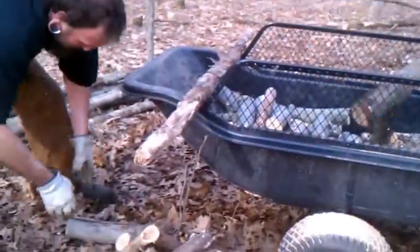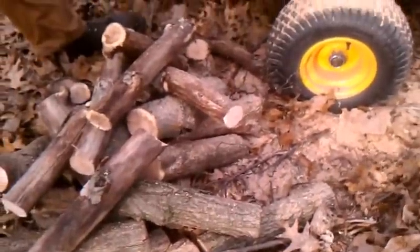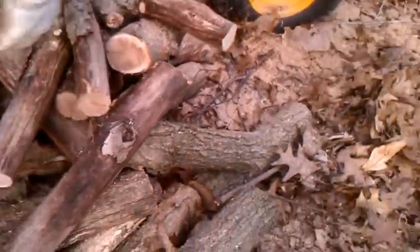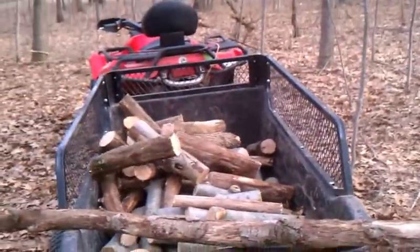As you can see, it's a pretty efficient operation. Got that nice pile there in just, what, 3 minutes or less. And all this is red oak. It's nice and dry, hard hardwood. That's why the saw is kind of going slow through it. Kind of tough to cut, but, you know, look at them load it there.